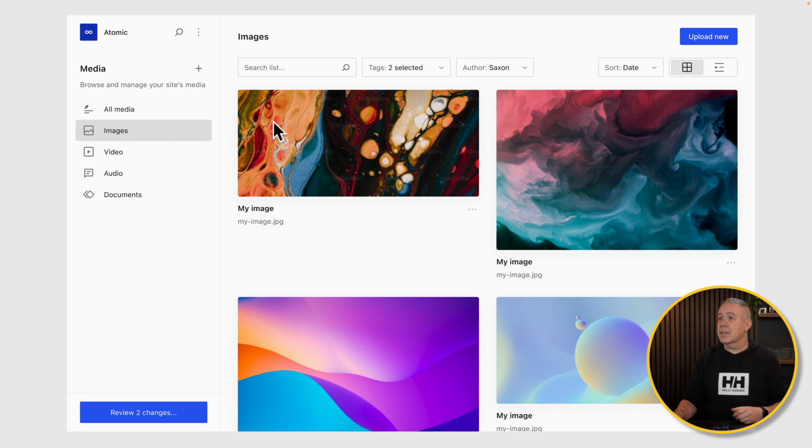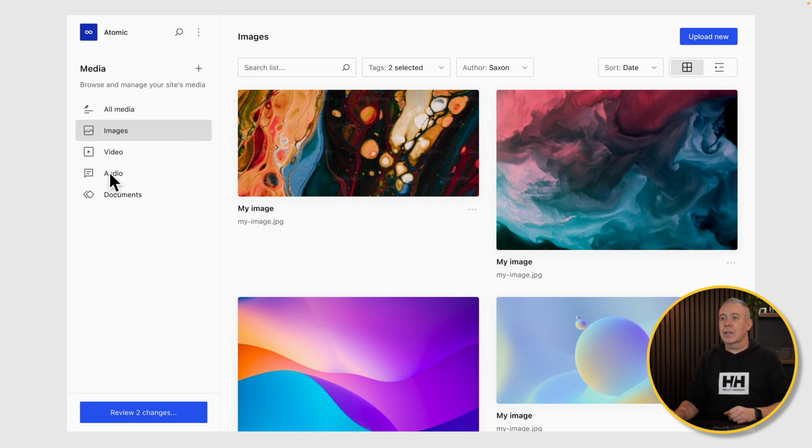Nothing's changed on the left-hand side, and the same at the top. The only thing we're really changing here is the view. Now, I'm assuming that the little three dots here, the little kebab menu, or whatever they call it, probably allows us to do some additional things, maybe delete it, download it, preview it, those kinds of things. That would be quite cool. Although it would be nice to just be able to click on it and preview a bigger version in a modal pop-up window, so we can check things out, especially if you could resize and scale these. That would be pretty cool to see. But I mean, most of this isn't really a game changer.